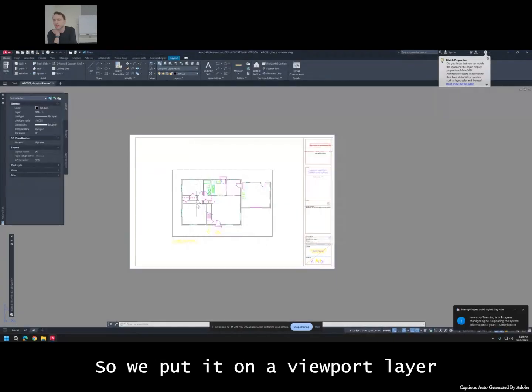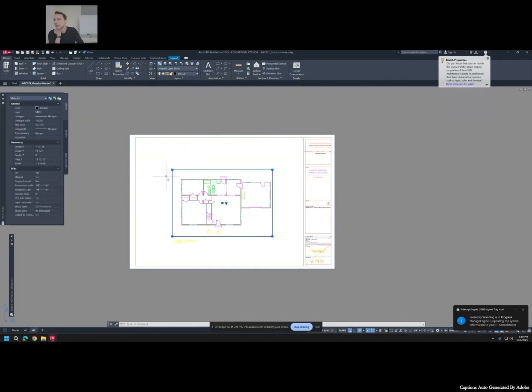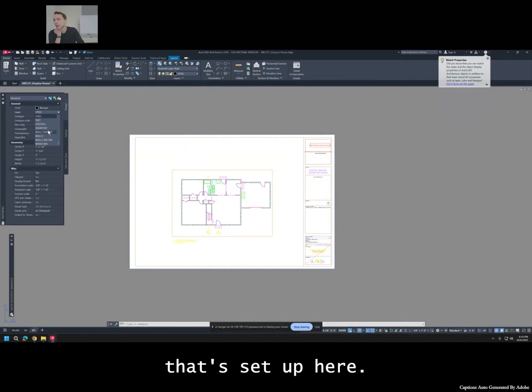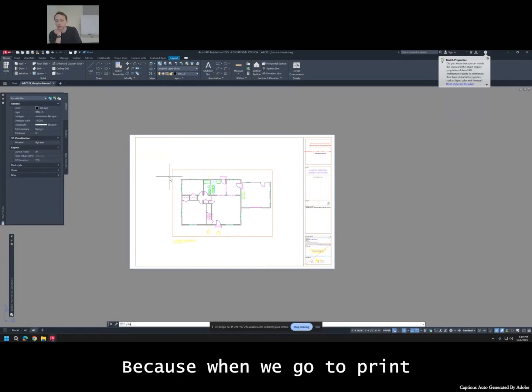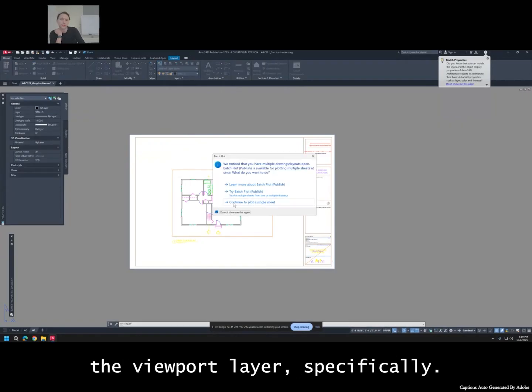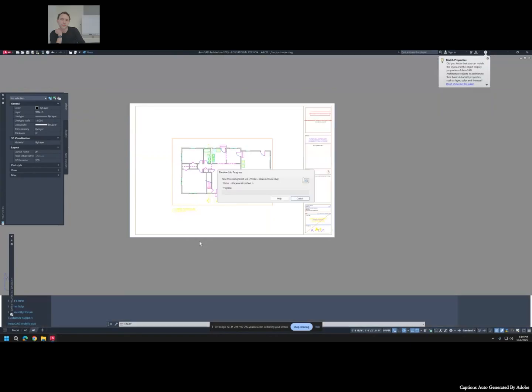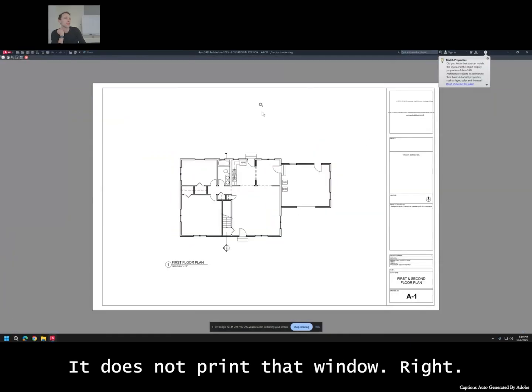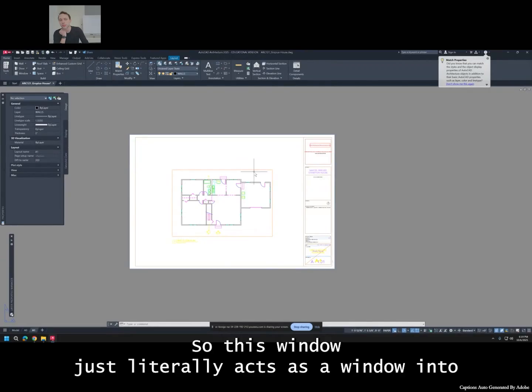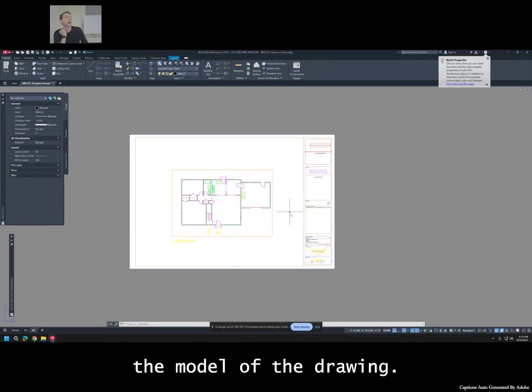So we put it on a viewport layer that's set up here. When we go to print, the viewport layer specifically does not print that window. This window just literally acts as a window into the model of the drawing.